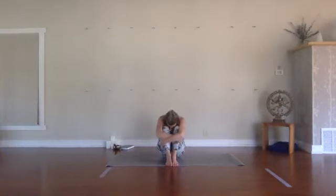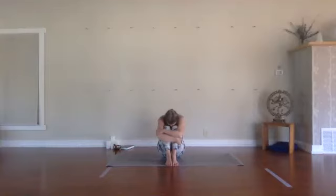Take a nice big squeeze, big hug here. Really squeezing in. Feeling the compression. And then on the next inhale, rise back out. Arms come to a T. One more time, take a big hug, rounding in. And then on your next inhale, rise back out, arms come to a T.